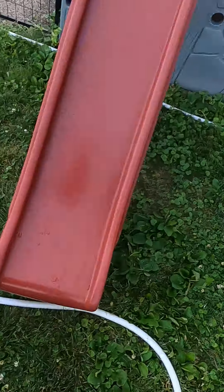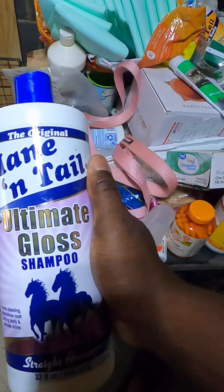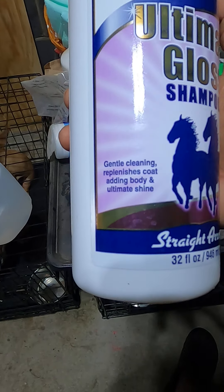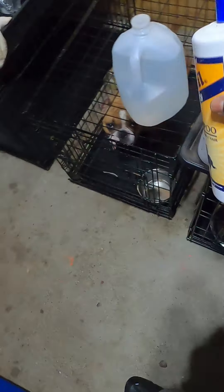Then I'll toss her in there, take her a little bath. Let me jump in here real quick to show you guys the shampoo I use. She needs a bath. So this one here is pretty good — I like this one because it has shampoo and conditioner. I like the horse and mange ones. This one was the one I usually use, just the shampoo. But this one seems to be a little bit better. This one's got a little bit left in it so I'm gonna finish with this one. I always keep a rag here — I bathe them with the rag.